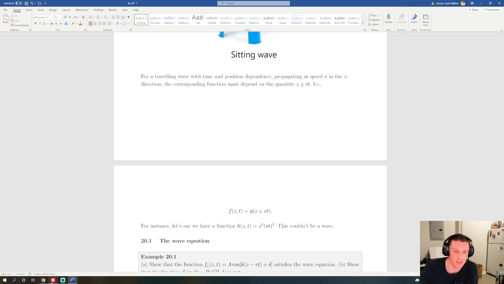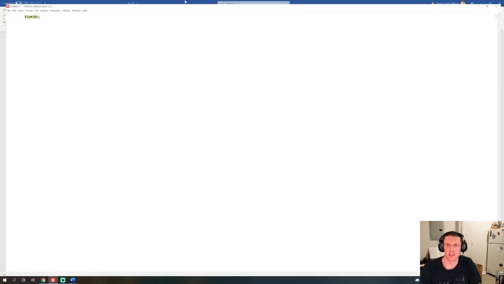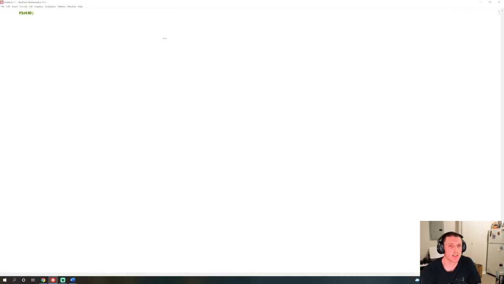Now, the other thing I should say is that we are working essentially in 3 dimensions now, and there's kind of no way around this with waves. So I'm going to plot in Mathematica here, the most basic wave we could probably think of, let's say cosine of z minus t. Z varies from -5 to 5, and let's also say t varies from -5 to 5.